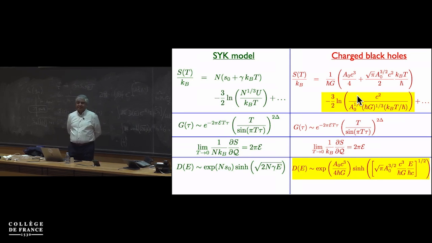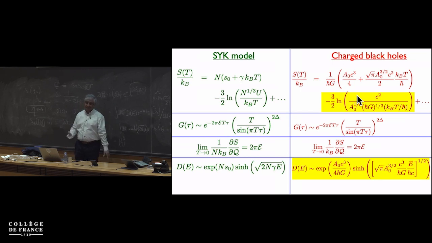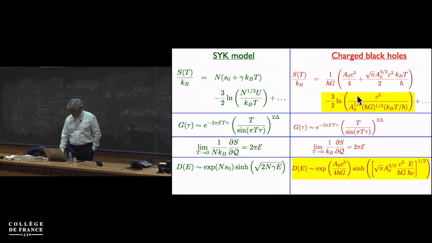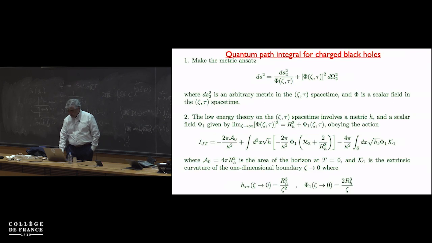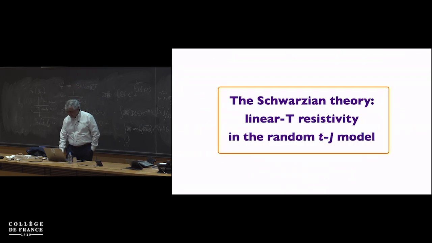Those corrections are e to the minus N for the SYK model. We don't really care about them, except when you're computing things like the spectral form factor and time autocorrelation functions. Okay, but for the entropy, they're just totally unimportant. Anyway, so now I have not much time. But let me at least say this.